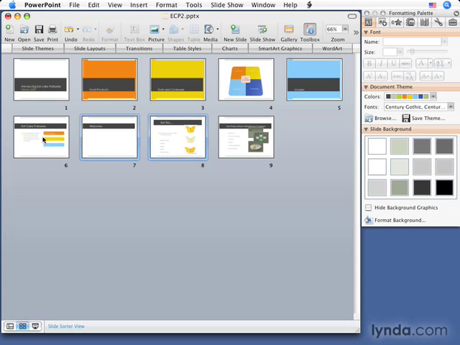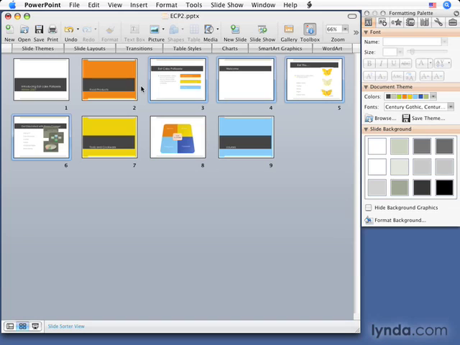And of course we can move 6, 7, 8, and 9 by selecting them all. Hold down the Shift key and click on the last one. Everything in between gets selected, and I can move these up in between 2 and 3 if I wanted to. When I see the separator, release, and I've reordered them accordingly. So you can move them one at a time in groups. The slide sorter view allows you to see many more slides in the navigation pane, and it makes it a little bit easier to rearrange your slides.